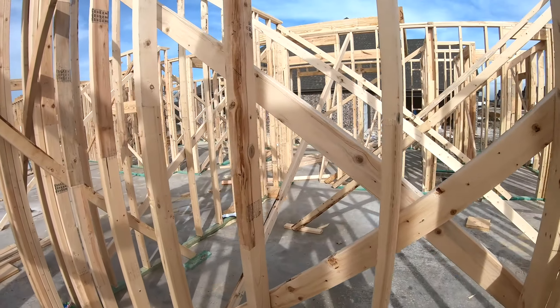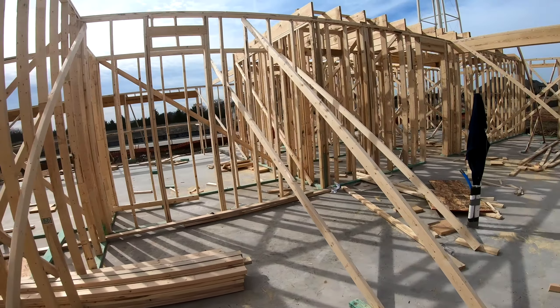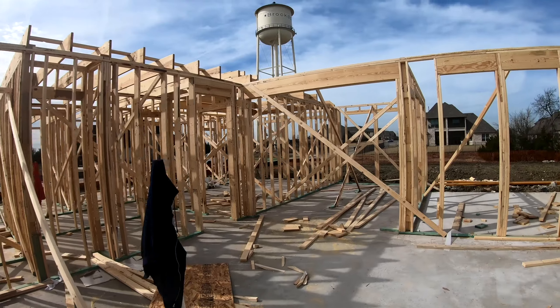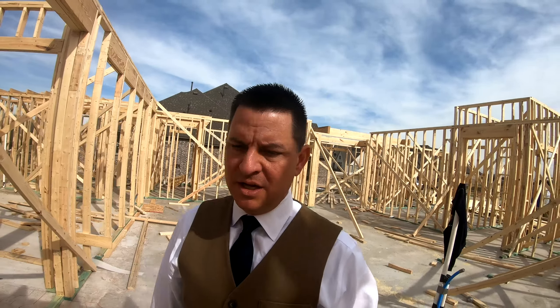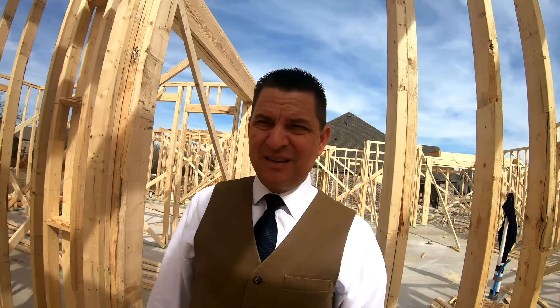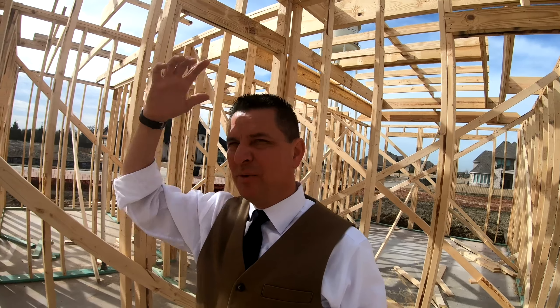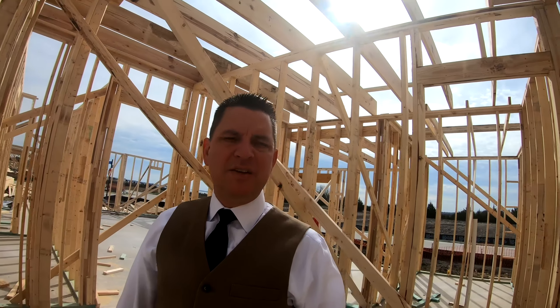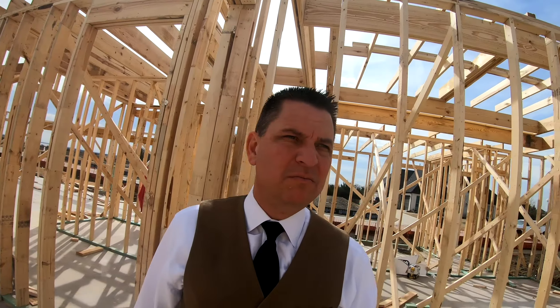I don't know if rain came in or what was going on. After we get done with the video, I'll be walking back through to look at all the work and the details, just to make sure nothing jumps out at me. It's really unfair to be walking in and judging right now because this is in process. Anything they missed — guys are working on trim molding over there, sorry about the saw — anything they missed they're going to correct.